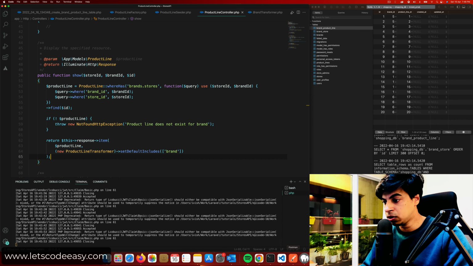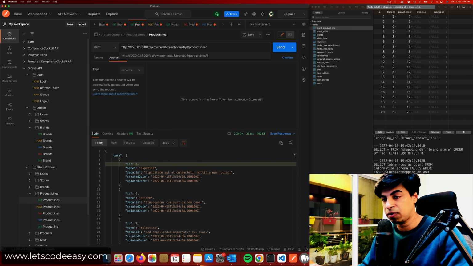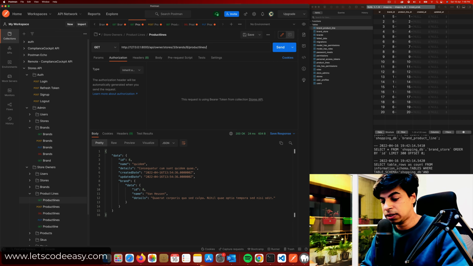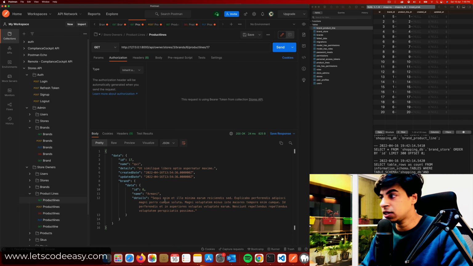So let's try this, because we already have the endpoint available. If I just say 5 over here, it should give me 5 along with the brand information. Boom. Yep, so it's working. This 5 with the brand. If you do a 6 as well, it's going to give you a 6 with the brand information. 7 is more or less the same. If you want a different brand, maybe try out a 17. Is that even a store? 17 is not. So 8, maybe that's the only thing available. I think that's because 17 is with brand ID 6. Yeah, so it's giving Armani.